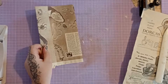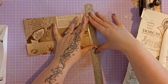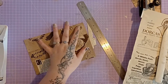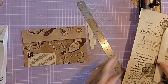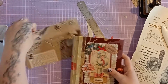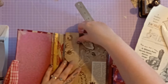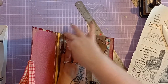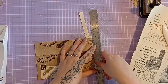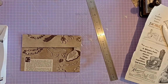There we go. Now what I'm going to do is bring my tearing ruler over. And I'm just going to tear down there. I need to look at this and decide how far across I want it to come. Let's get my book back. Where is my journal? Where did I put them? Down beside me. And let's see how wide I want this, because I could probably get 2 out of this one, unless I put it fully on a page. Maybe I'll put it fully on a page, I think, this one, because I don't want to ruin all the gems, it's so pretty. So I've just folded where I want it there, just so I can have a rough idea of where I want it. I'm just eyeballing it and then tearing. There we go, get rid of those bits.